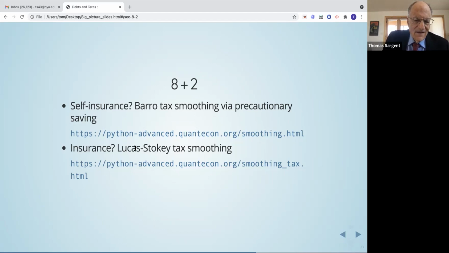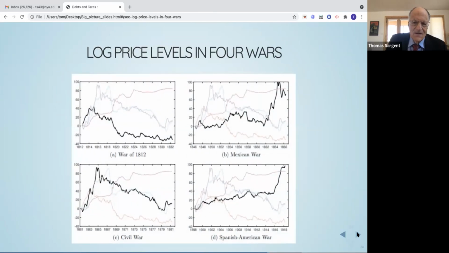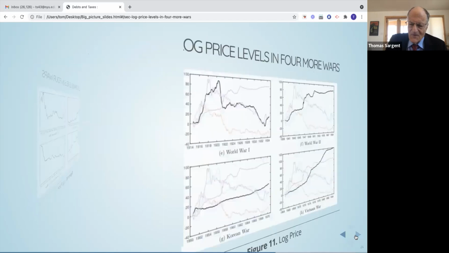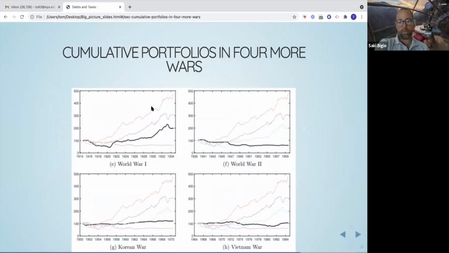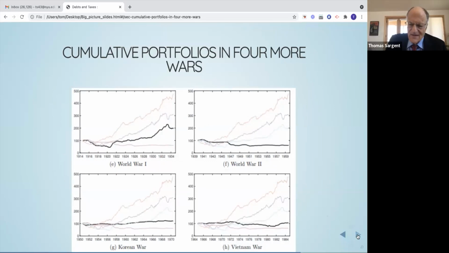I'll give an example. You say insurance, there's no insurance, really? So here's what the United States government did during World War I and after. It makes a deal. It says, we're going to subsidize our merchant marine because we want ships to carry stuff in case of war, or we're going to subsidize railroads in peacetime. Excuse them from taxes. We're going to subsidize things, and then what's the deal? During the war, we nationalize them. If you look at the budget constraint implications, that looks a lot like an insurance arrangement. That's just an example. Okay, so here's what we have, some price levels that I'll show you. And now I want to show you the final project. So we have stories about price levels and returns in that paper.